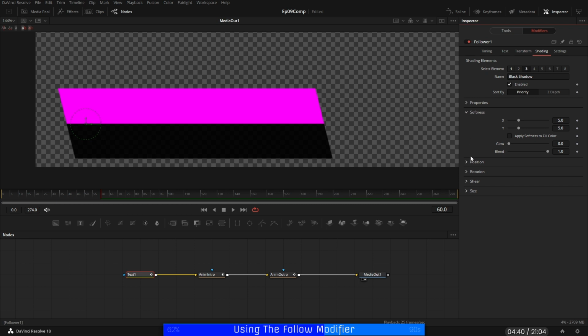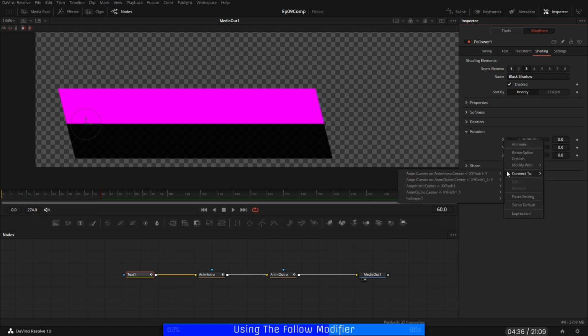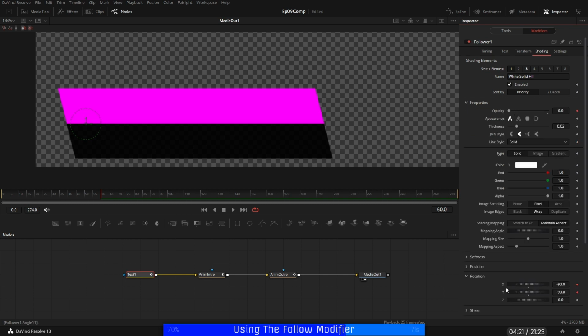Now I must remember to come down and do that for rotation. So X rotation, connect to follower angle X, Y rotation, connect to follower angle Y, and now they're linked, so I don't need to worry about it. I can work in number 1. If I change any of the parameters in here, whether it be the opacity or the rotation, then it will update. If I haven't connected the control, then it won't update.